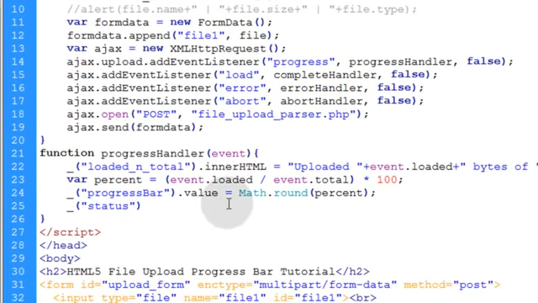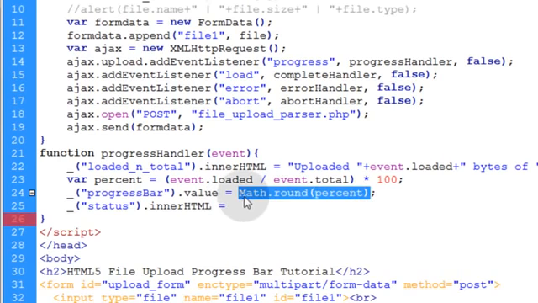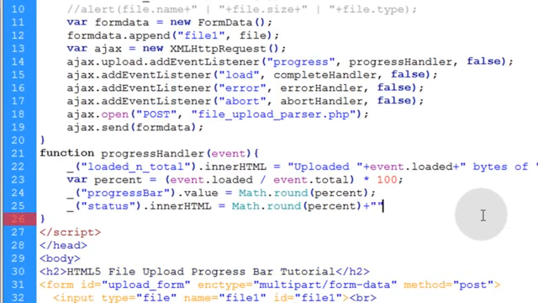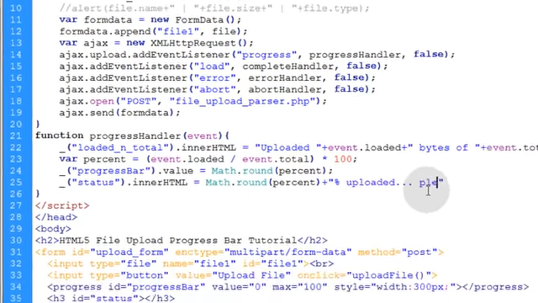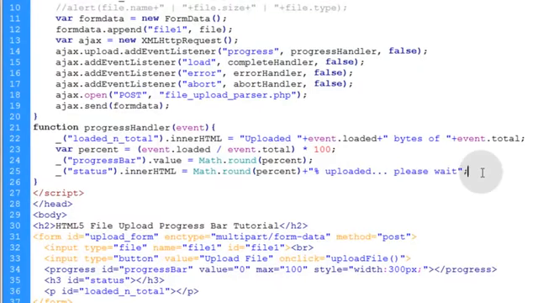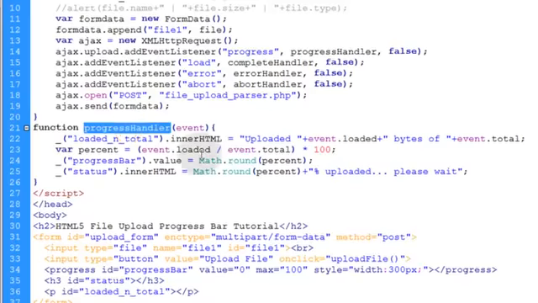We're going to put the actual percent number and the percent symbol so the user can see it. So we'll say dot inner HTML is equal to, and we'll just take this same number here, the percent, plus the string of the percent symbol and the words uploaded ... please wait. And that's all of the code that we're going to need within our progress handler function.